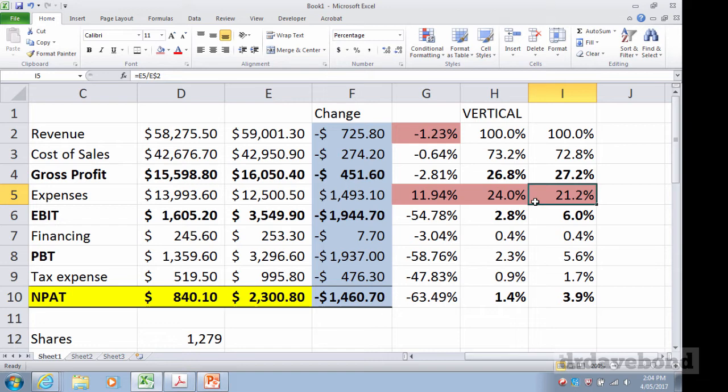The good thing, a handy tool for vertical analysis, or the reason why it's good, is it creates what's called common size statements. Because what we've done with vertical is make everything a percent. So we can then compare different size businesses. So if you've got Woolworths who make $58 billion in sales, and then you've got another company that makes $30 billion in sales, you make them as a percentage of their revenue, each of them, and then you can compare their cost structures a little bit more equally. So it allows you to compare between companies of different sizes.